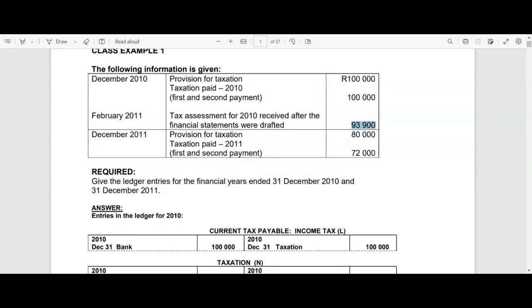That current tax payable account, once you've provided for the income tax expense, and Shamila, maybe this also answers your question to a certain degree, that balance on the current tax payable, that is why it is a payable for income tax, reflects what you believe you owe to the revenue service. But now, at the end of the year, we saw that we believed we owed the revenue service 100,000 rands. But what did we actually owe the revenue service? If you can just type that for us as well, ladies and gents.